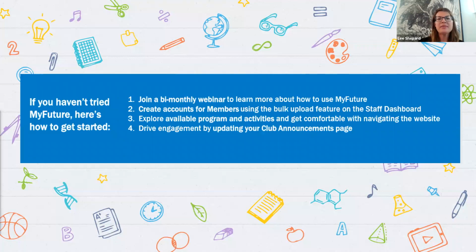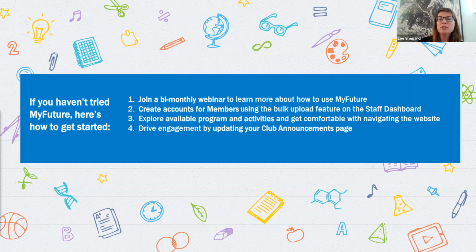And that's where, as staff members, step 3 is just getting onto the platform and logging in. All you need is a bgca.net account. You can log in and just start exploring. Again, almost 400 activities, 14 different program areas, and you'll start to see the many things that the site offers. When we go into the staff dashboard, you'll see a whole resources page for staff that gives you videos on how to do different things, a quick start guide, and a technology assessment, so you can see whether your club has the infrastructure needed to use MyFuture to the best possible ability, or whether we need to revisit some of that. And then just getting started.